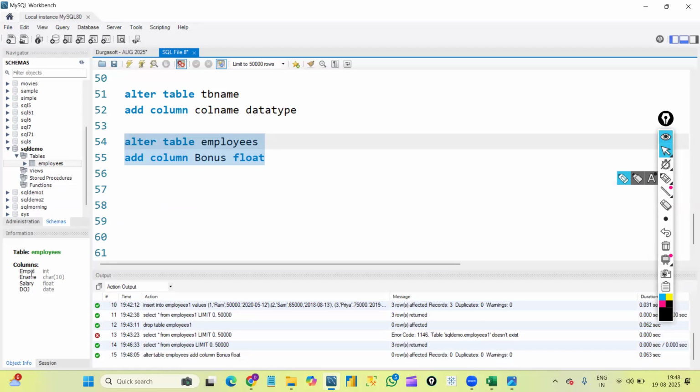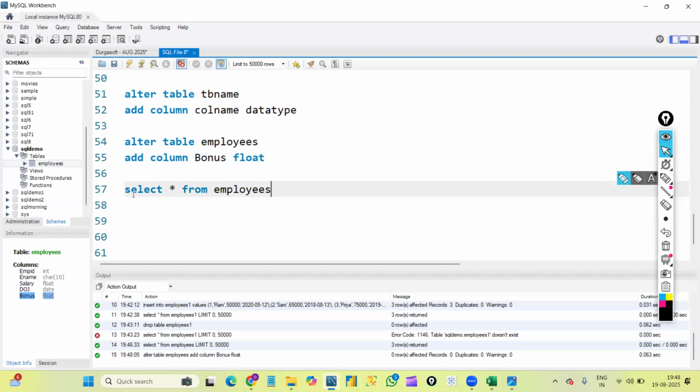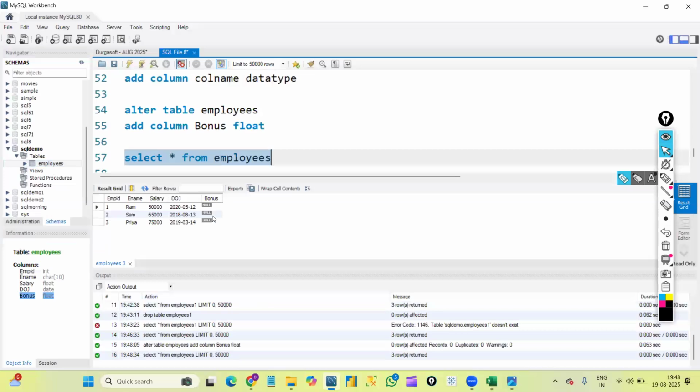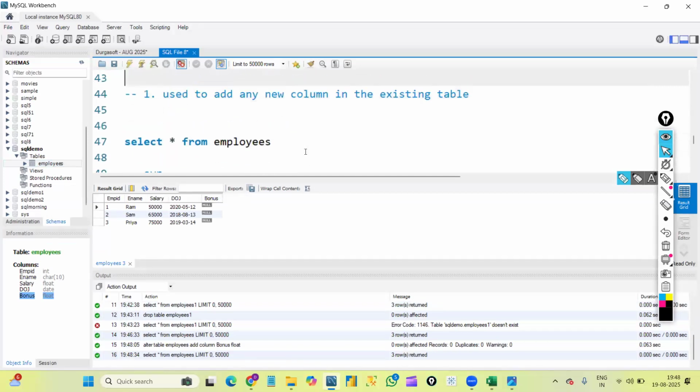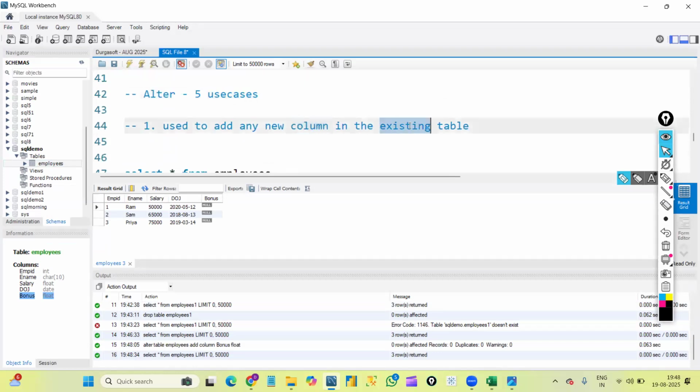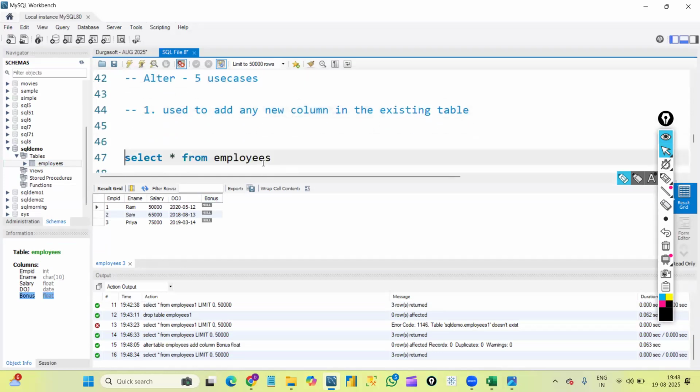Now, previously I'm having only 4 columns here. Towards the left side, observe employee ID, employee name, salary, date of joining. Now I'm just refreshing this, and you can see now I got the bonus column also, right? Let's actually check the data. Select star from employees. You can see the new column is added, that is bonus. But we still didn't enter the data. That is the reason it is showing us null. But we got the bonus column actually, right? That is the first use case of alter. Whenever we wanted to add any new column in an already existing table, we will use the alter command. I hope it is clear.